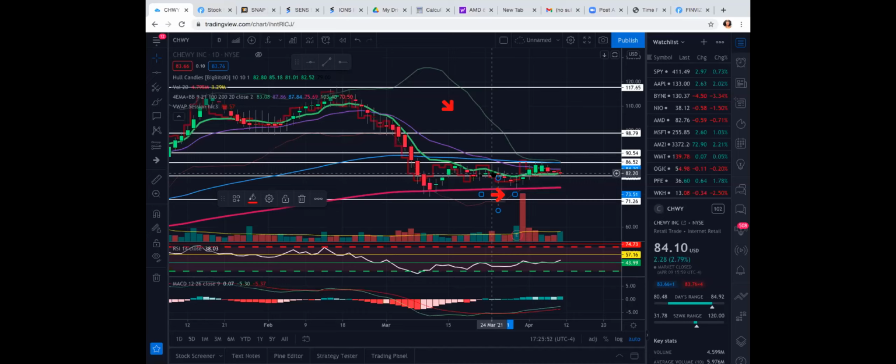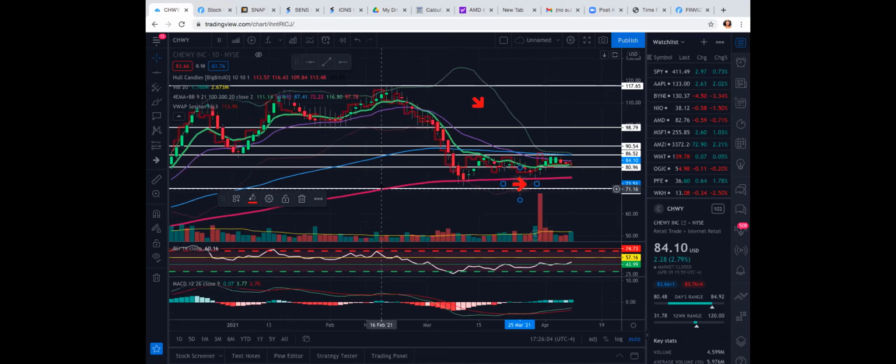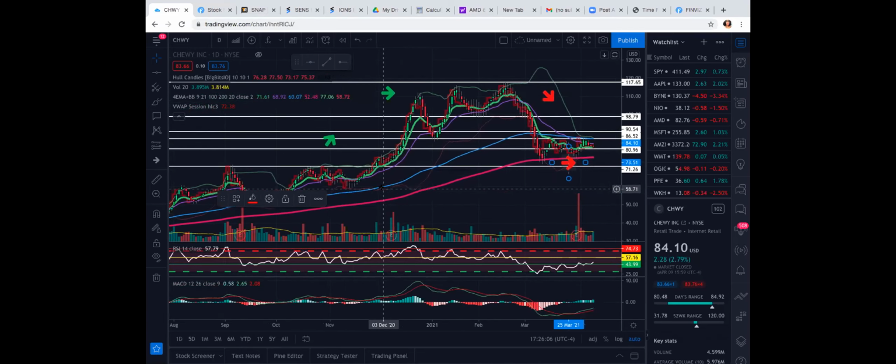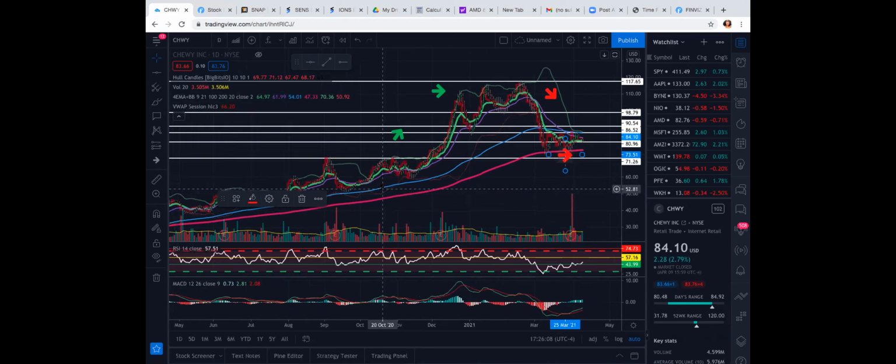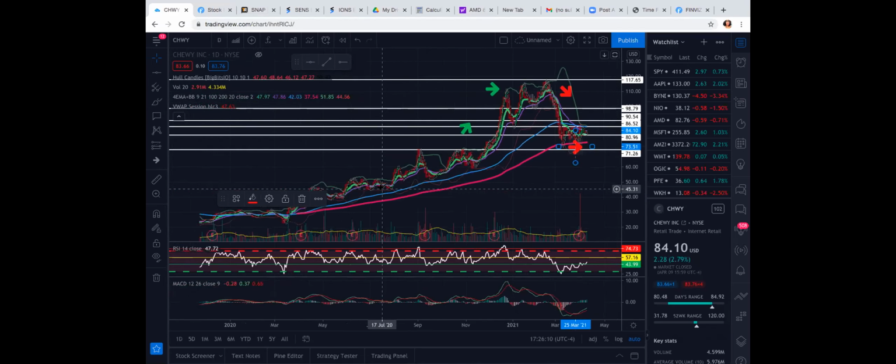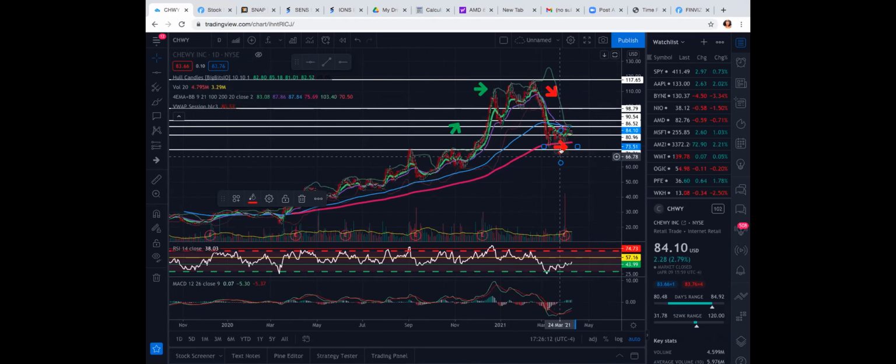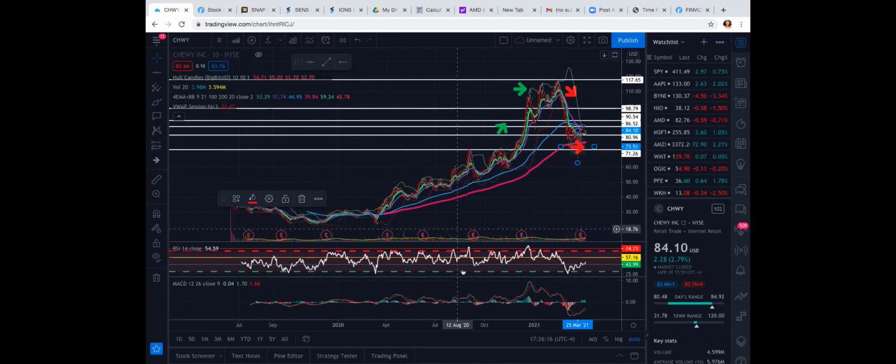Are you saying that because it's bouncing off of the moving average, the green line, that's why you feel like it's bullish now? Well, I've started looking not necessarily at the daily chart, but at the stock as a whole overall. It's a very bullish stock, if you can see, and I feel like it fell from grace, and I also feel like it's eventually going to respect the fact that it's an overall bullish stock.